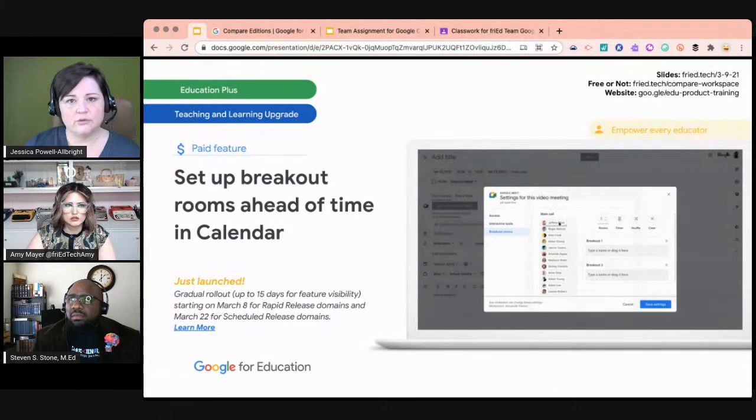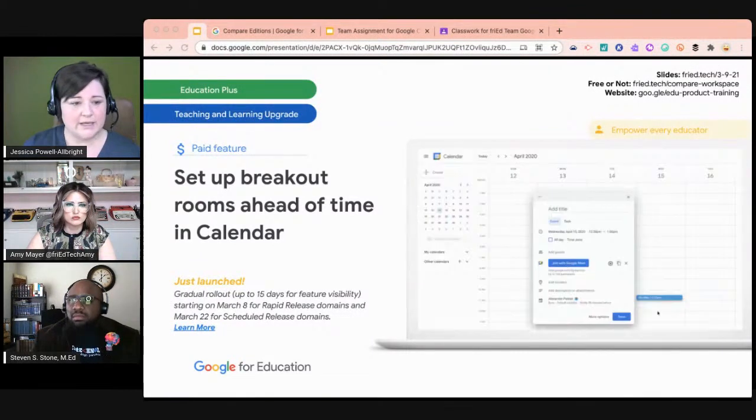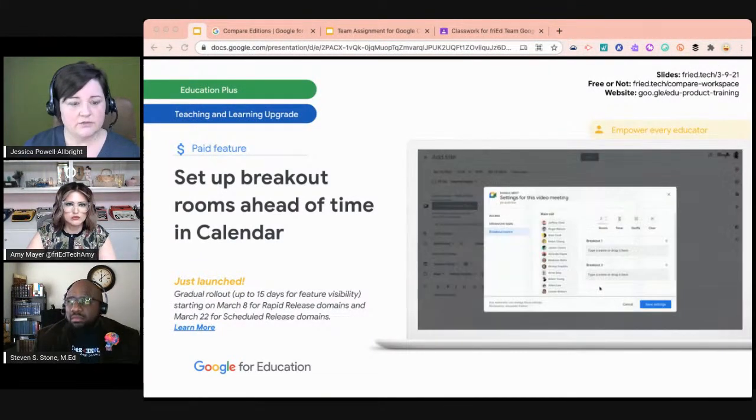So not only can your domain limit that students can't start or create meets, the host can now also start the meeting and students can't join until it's been started by the host. Also, the host can end the meeting for all users. And once it's ended, nobody can get back in until the host allows them back in. So those three things combined make using calendar events a great workaround for having no breakout rooms available.